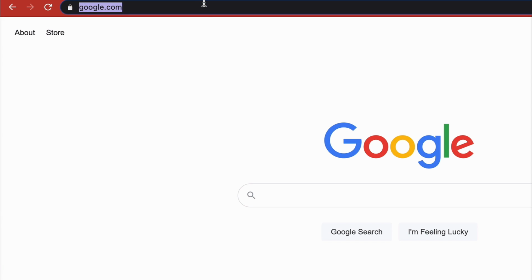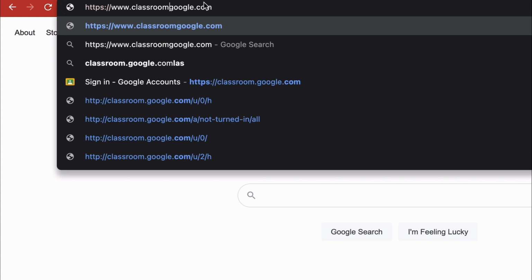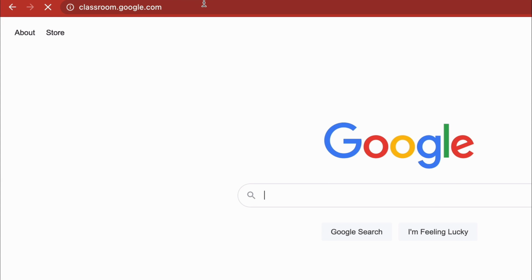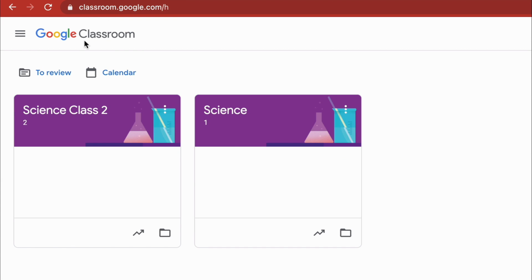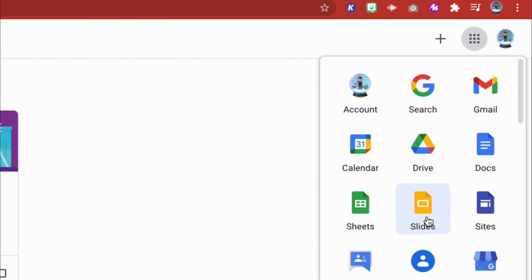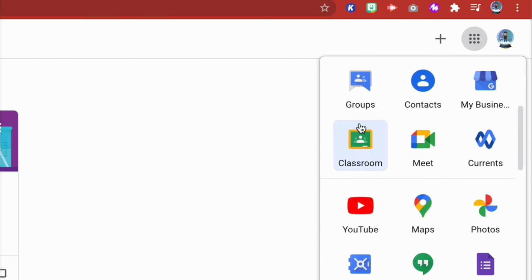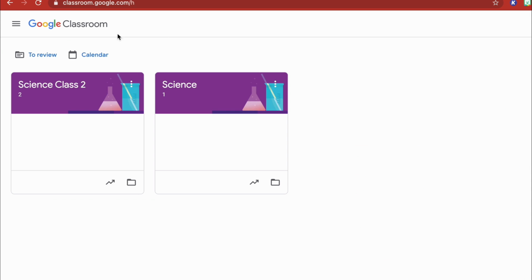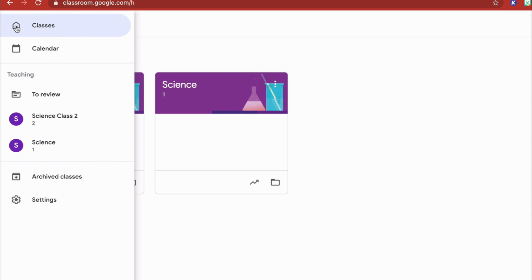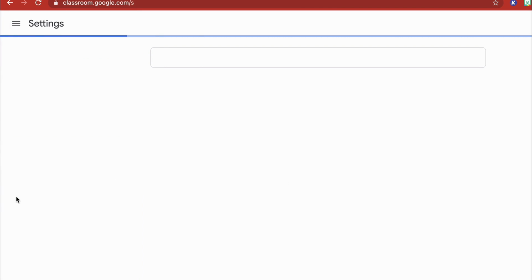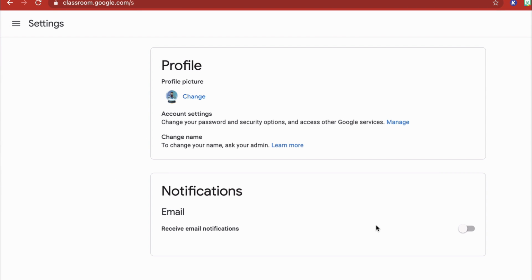Okay guys, we're going to take a look at how to get into Google Classroom. We can do it by just going to classroom.google.com and you'll see your classroom here. But if you're logged in, you can click the little 9-pack and go down and find Classroom as well. Now once you're in, you're going to go ahead and click these little pancakes and you'll see all your classes you have set up there once they're set. We're going to go to settings. You can change your picture, turn on your email notifications and stuff.